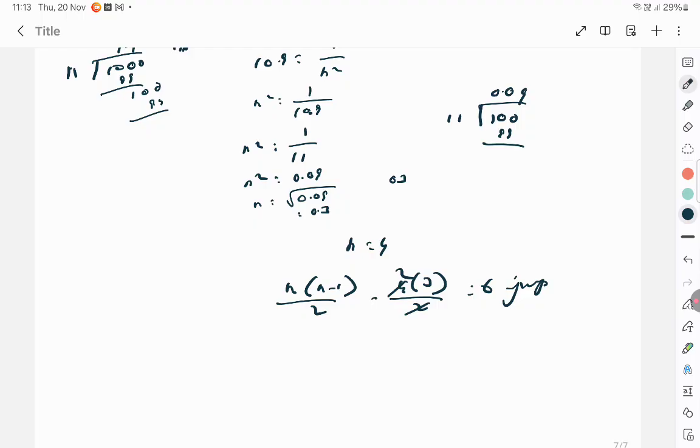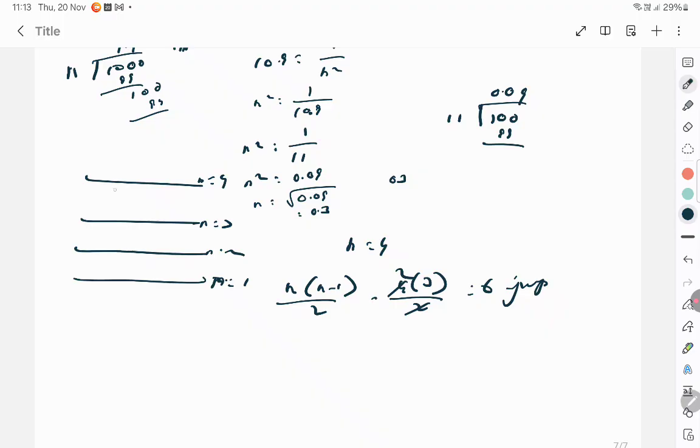How many jumps, that many spectral lines will be emitted. You know, N is equal to 4 means, look at this. This is 4, this is 3, this is 2, this is 1. From 4 it can jump to 3. From 3 it could have jumped to 2. From 2 it could have jumped to 1. And from 4 it could have directly jumped to 2, and it could have jumped directly to 1. That's 1, 2, 3, 4, 5. We need one more: from 3 it could have jumped directly to 1. So that many jumps, the formula is n into n minus 1 by 2.